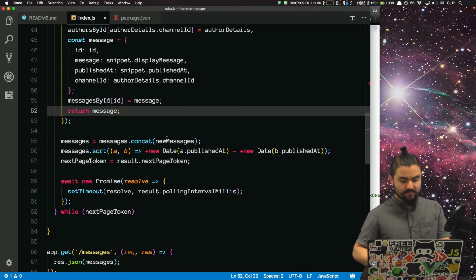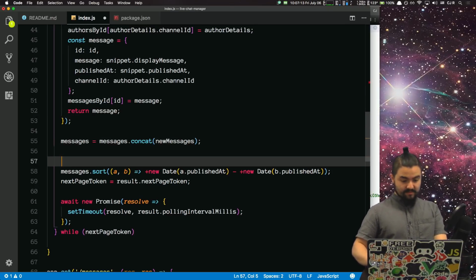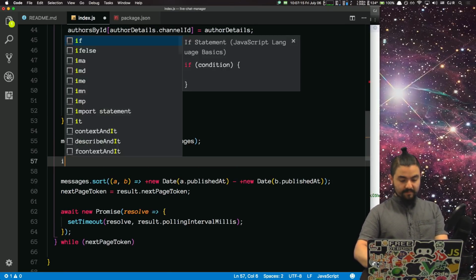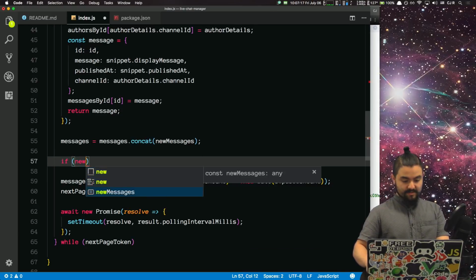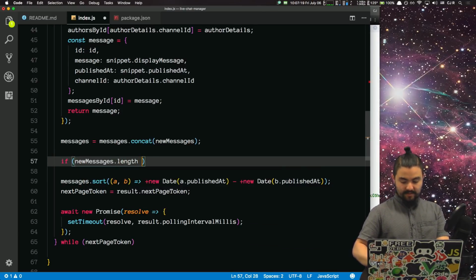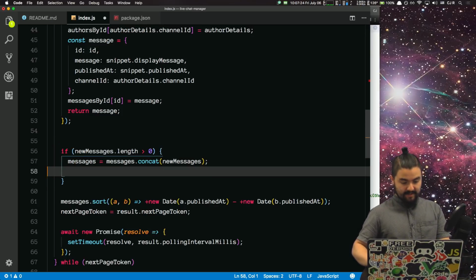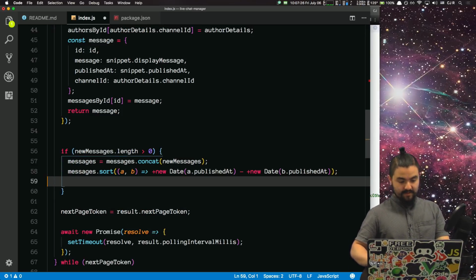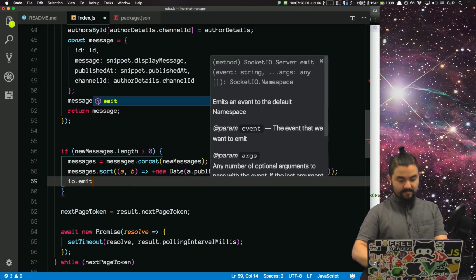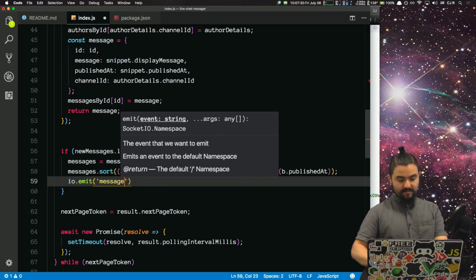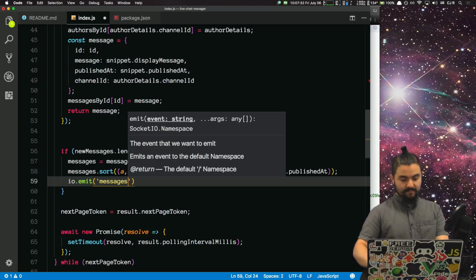So we can do this too. If new messages.length is greater than 0, that's when we want to concat it. That's when we want to sort it. And that's when we want to emit some new messages.